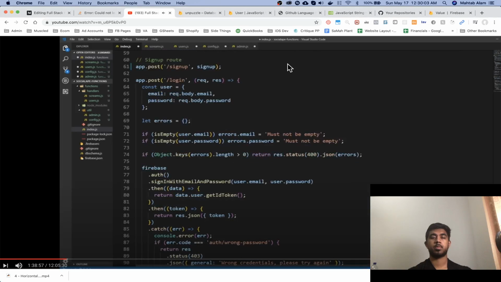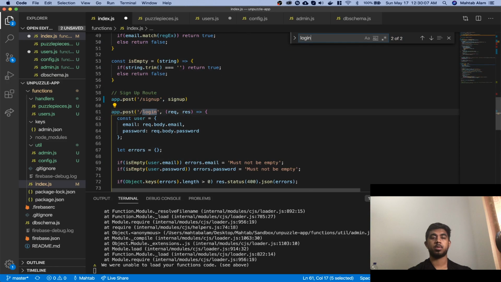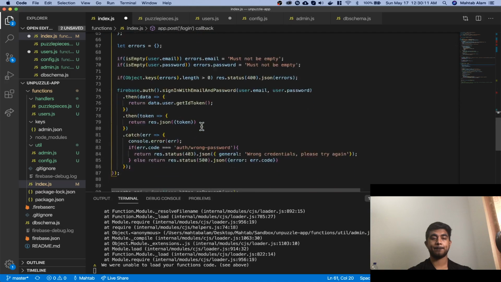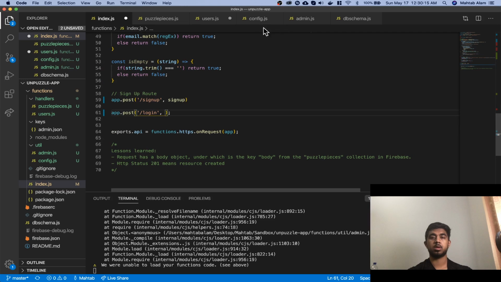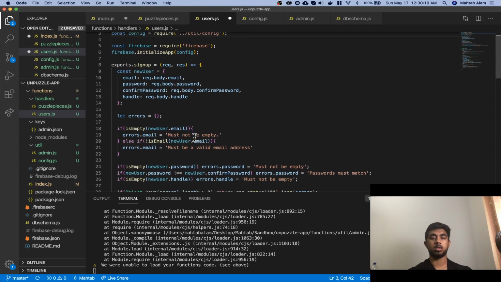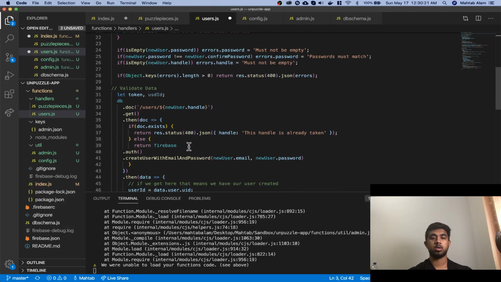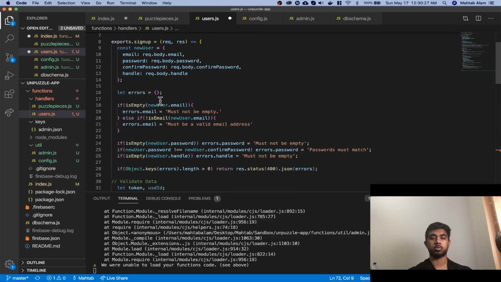Okay, so let's take the login handler. Let's cut it. Sign up is right here, and the next we export, module exports, right?